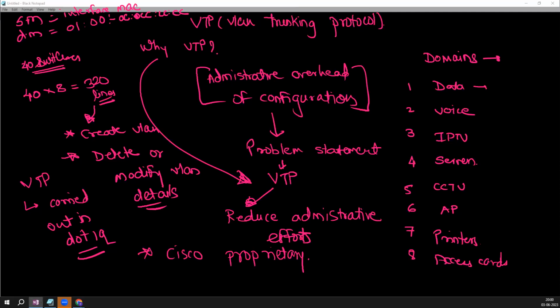Sir, can you repeat one more time, please? Which one? VTP will help you to reduce the administrative overhead. You understood that aspect? Yep. It is Cisco proprietary. Understood? VTP frames are carried in .1q, or encapsulation trunking protocol type .1q. Is this clear? Now, the source MAC would be the interface MAC address of the switch.